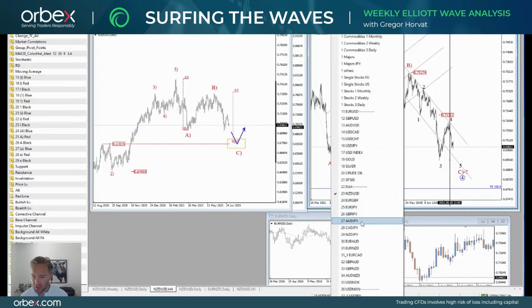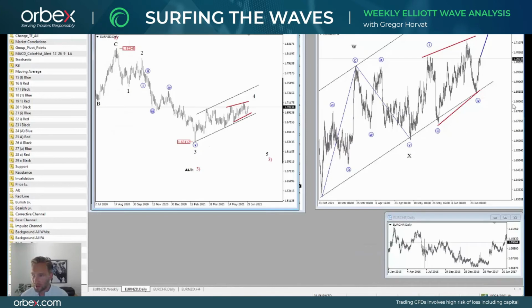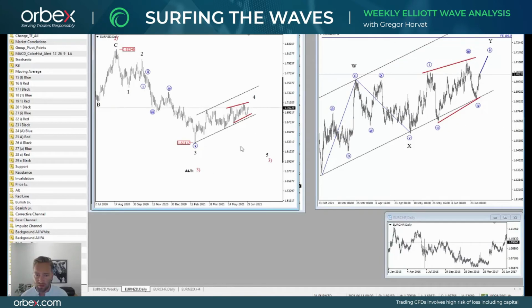Now also euro against the New Zealand dollar is showing quite interesting development as well. So now imagine that we see New Zealand dollar against the US dollar printing a new low, completing wave 5 of C of a high degree correction, and at the same time what I would be looking for is moving into a potential resistance here on euro against the New Zealand dollar. So this cross pair, when commodity currencies will again shift back to the upside against the US dollar, and maybe in risk on sentiment on stocks, that's when actually those crosses come to the downside, because in a bull market, commodity currencies will pretend to do much better than euro or pound.